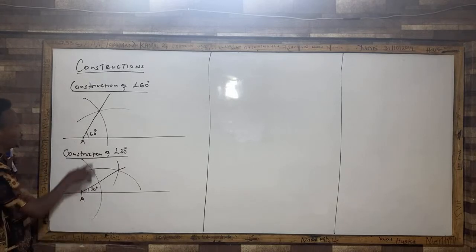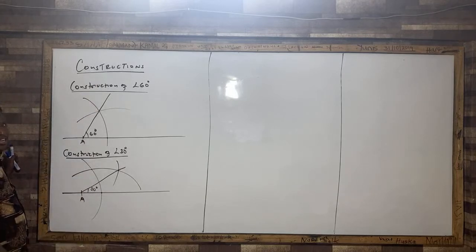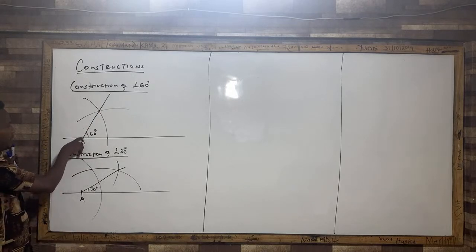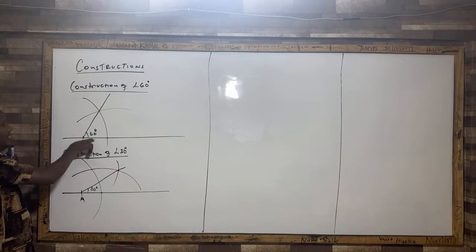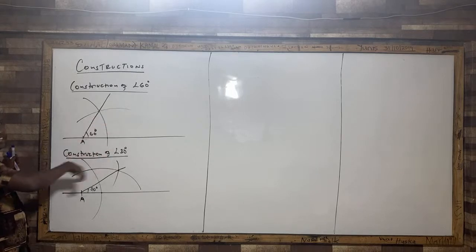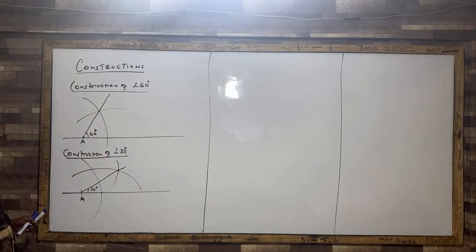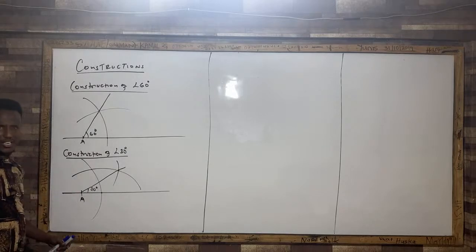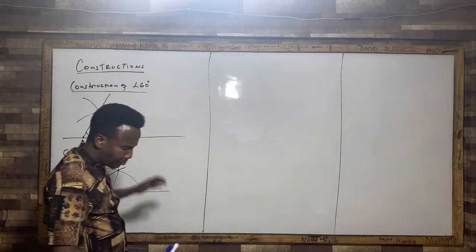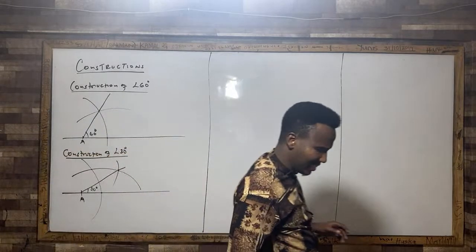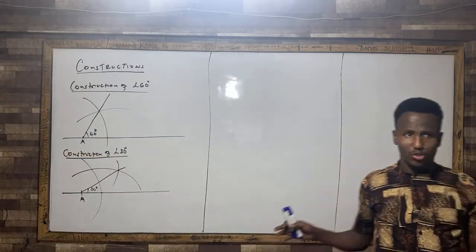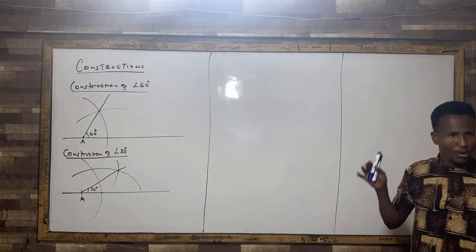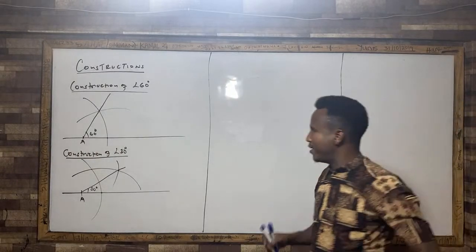But initially, our teachers used to say, come up with 60. The old teachers, okay? Come up with 60, then bisect this one, join them, and you have gotten the angle. But this is a new method of getting the angle 30. That's as far as angle 60 and angle 30 are concerned. So those are the procedures. Follow the instructions, please. Very, very easy.